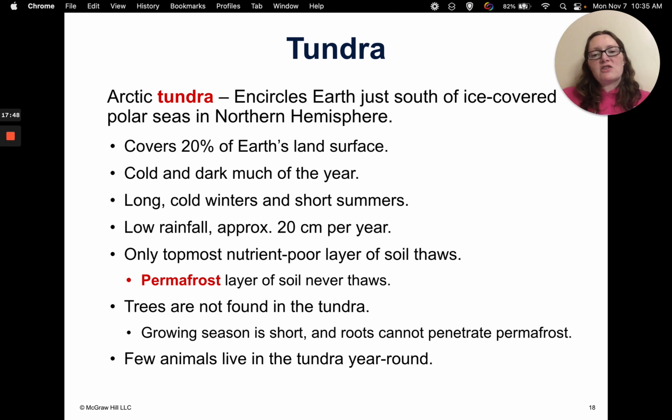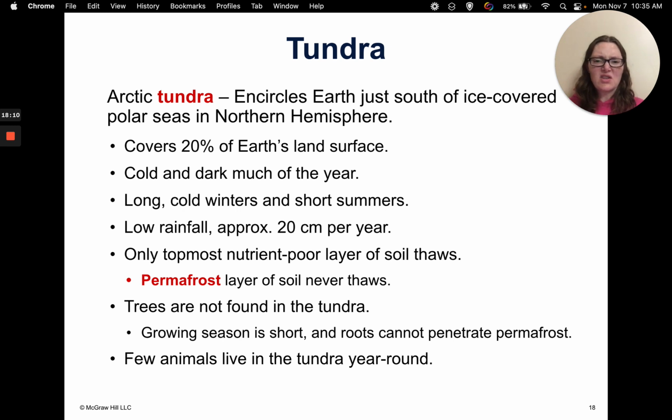So it covers about 20% of the Earth's land surface, and it's usually toward the upper part of the Earth and the lower part of the Earth. It's cold and dark much of the year, long cold winters and short summers, and not much rainfall.